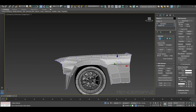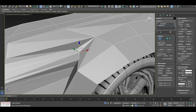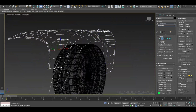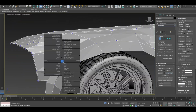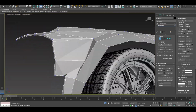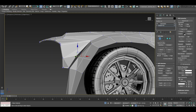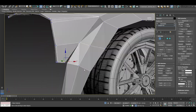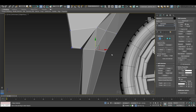Alright, so now we add some subdivisions to the surfaces just to start to see if blend is working pretty good, and so far so good. Just gotta now figure out where the end piece of where the headlamps are. I'm just trying to get the fender to kind of connect with the body panels here.